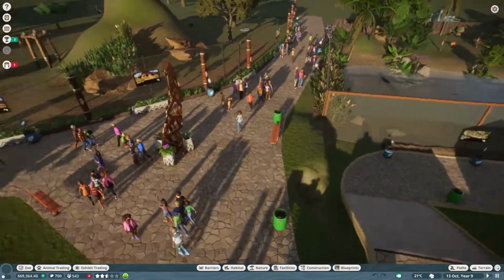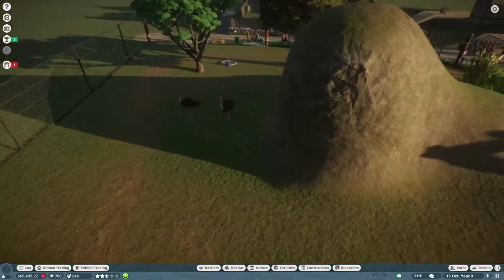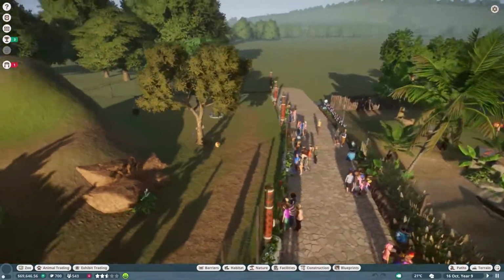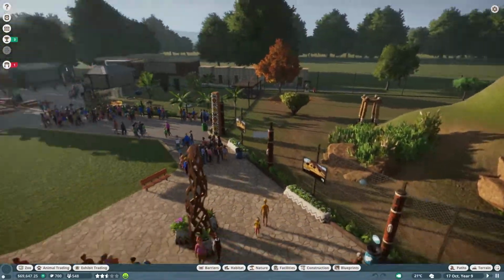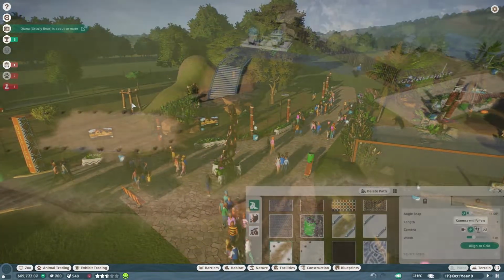Or we could do that out here. It's just we have the ostriches right here. And they're having a great time, the ostriches. Where are they? I think we can have quite a few ostriches. But anyways, guys, let's get into another time lapse, and I'll build something, and hopefully you'll like it. Let me do some thinking first.